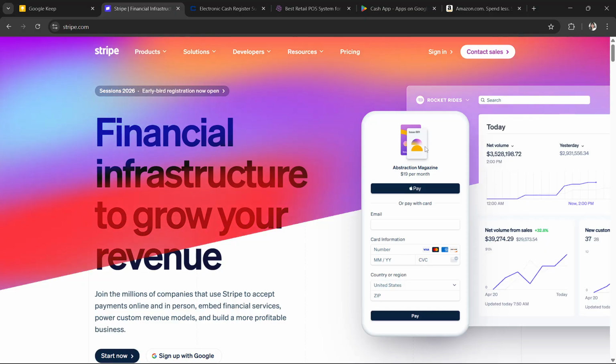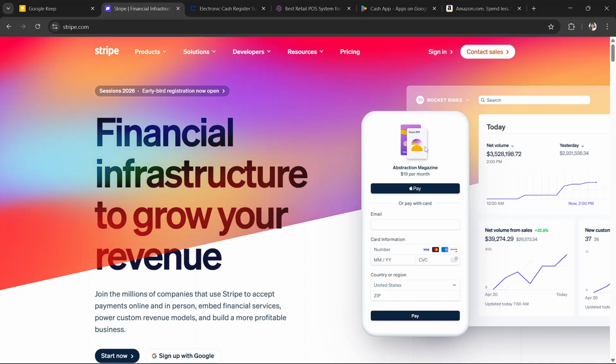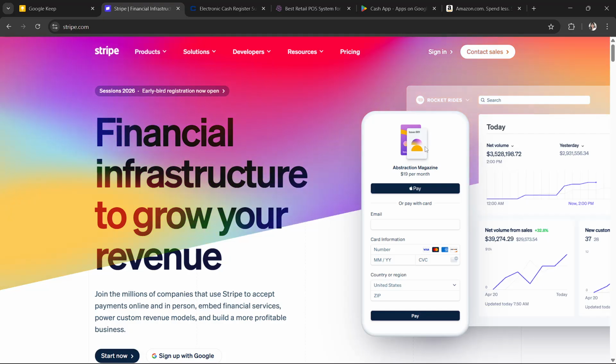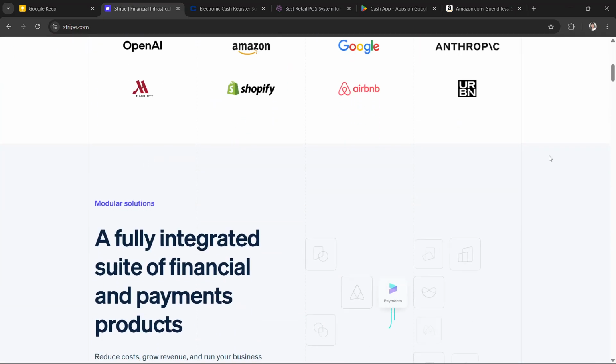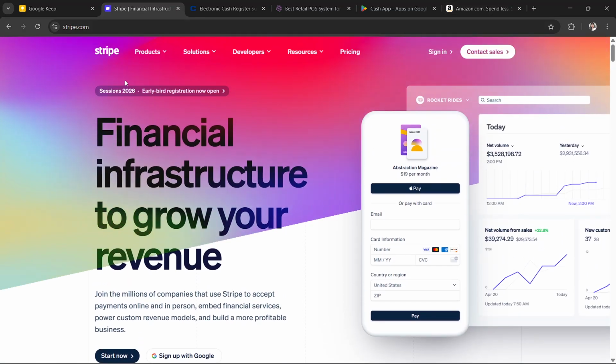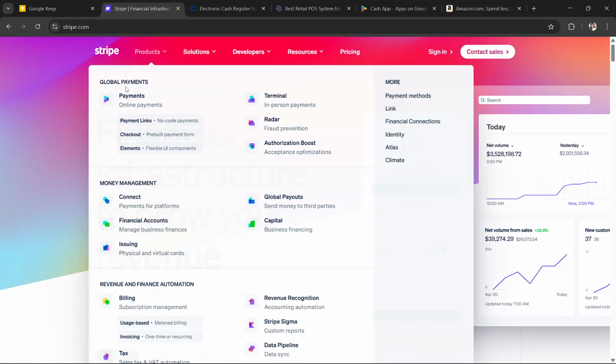So the first thing that you will have to do is, of course, make sure that you've already logged into your Stripe dashboard. And once you're on your dashboard, you will just have to access your tax settings by going to your settings. So it should be somewhere right here. It really depends on the version or the layout of your screen.